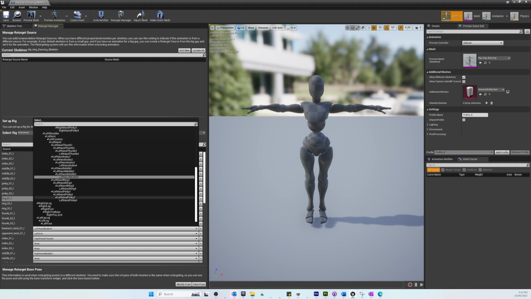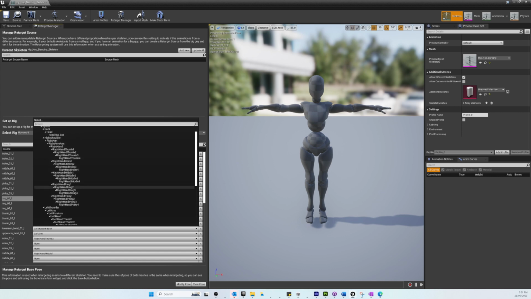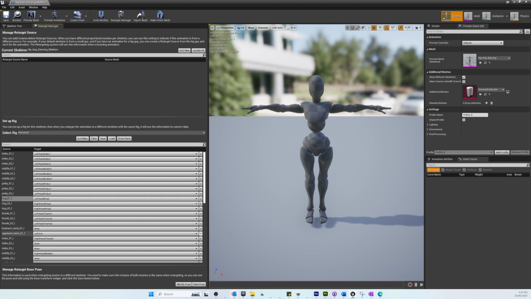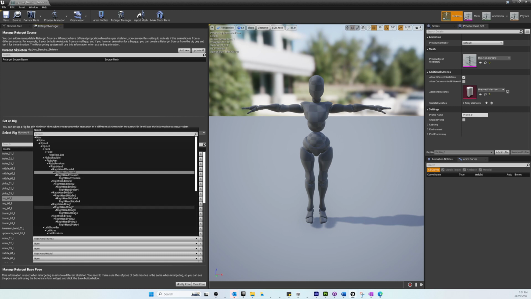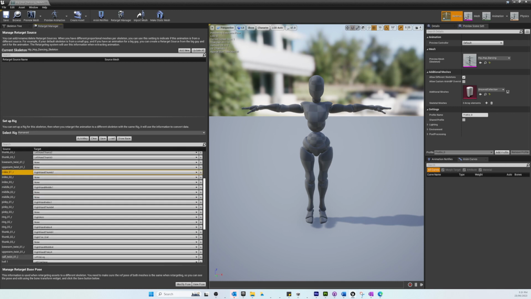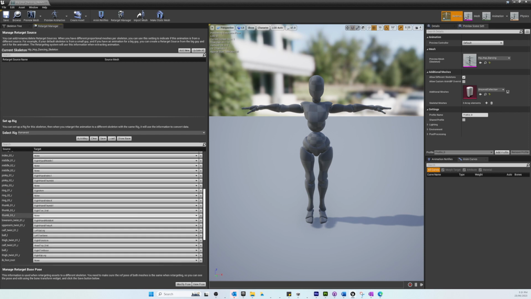Down 3. We've got the left forearm. And these are twist bones, so I'm going to remove them because the mixamo character doesn't have any twist bones, so it's no good. You have to do the same with the right hand as you did with the left hand. For the rest of these, I'm just going to remove them because I think it's enough to see the left hand.